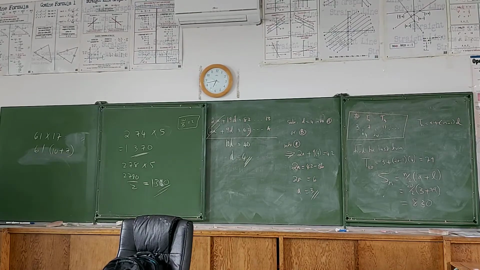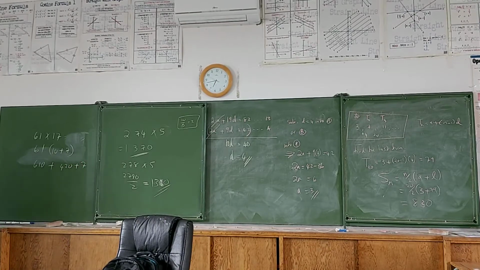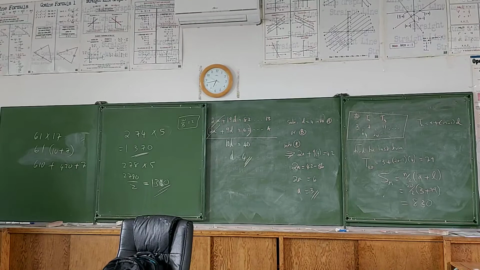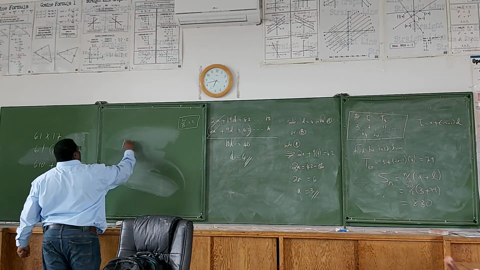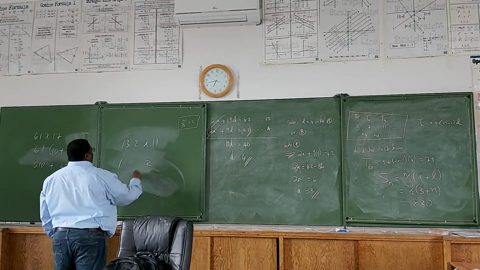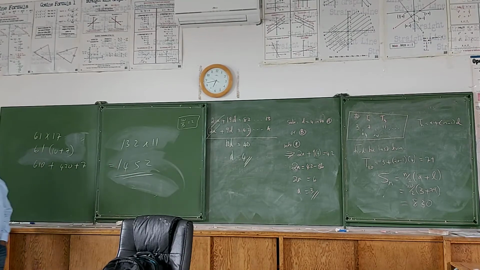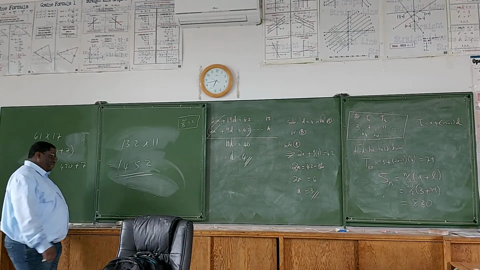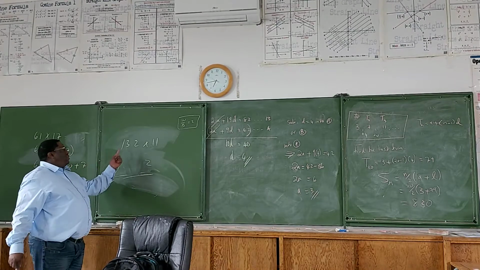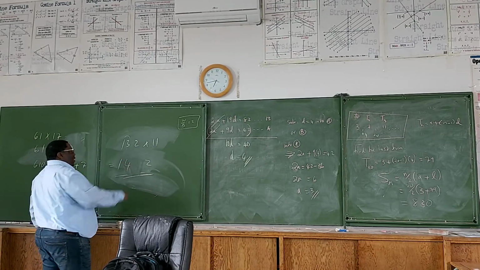Okay, A level. Now you know where that comes from. 60 times 7. Very last one. Okay? Yes? You agree? Now what do I do? Split the number. 1 and 2. Yes? Now, what is 1 plus 3? And what is 3 plus 2?